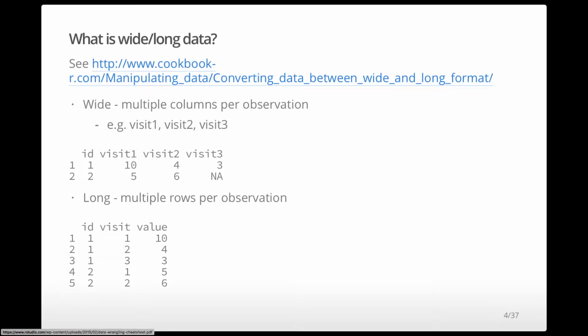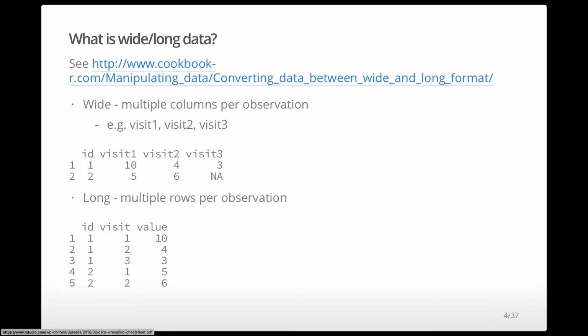Okay, so let's talk about exactly what wide and long format are. A lot of times, this is the way people think of wide and long. So, for example, if you have an ID, each row is one ID with multiple observations, for example, if this is longitudinal data or panel data or repeated measures data. A column represents a new visit, for example: visit 1, visit 2, visit 3. That's the way the data is set up. Right? So a lot of people think this is the way of wide data.